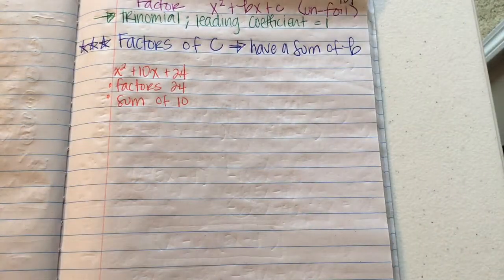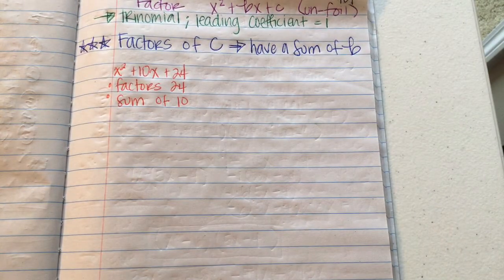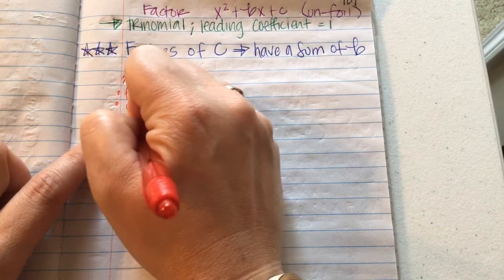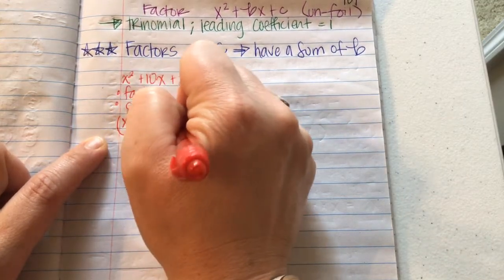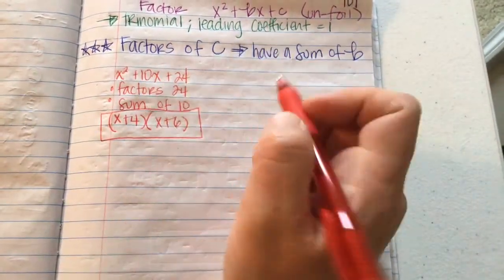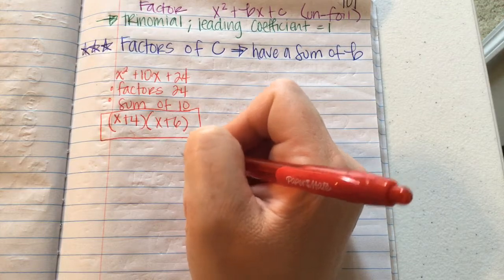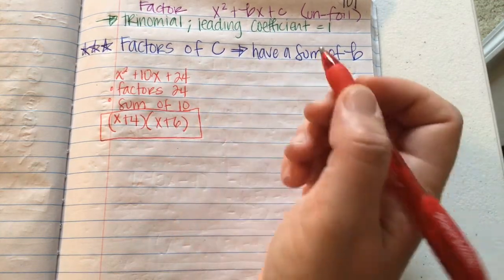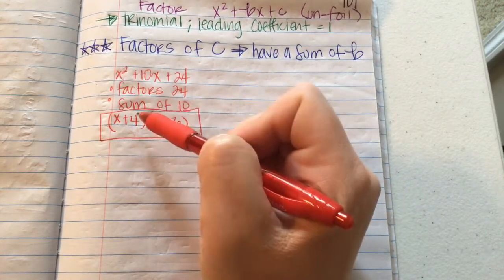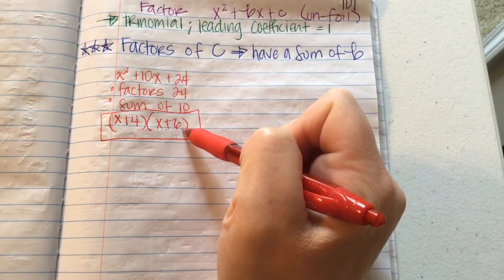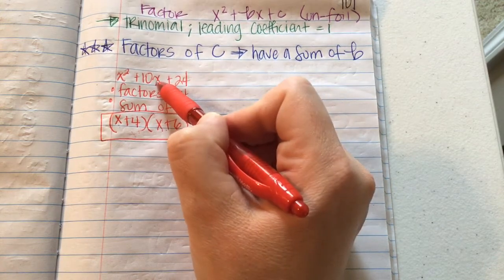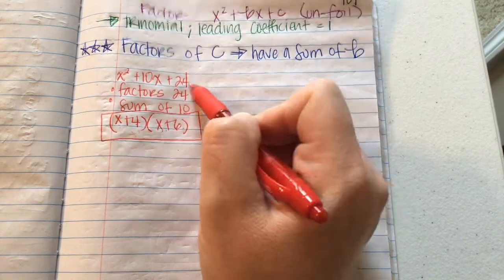So my answer, I'm unfoiling it. Remember, I'm taking this trinomial and I'm breaking it into two binomials. So my answer is just gonna be x plus 4 and x plus 6. Or you could flip these two binomials around, right? Commutative property of multiplication says that the order of multiplying does not matter. But that's it. Because if I foiled this, x times x is x squared. X times 6 is 6x. X times 4 is 4x. 6x and 4x make 10x. And 4 times 6 makes 24.